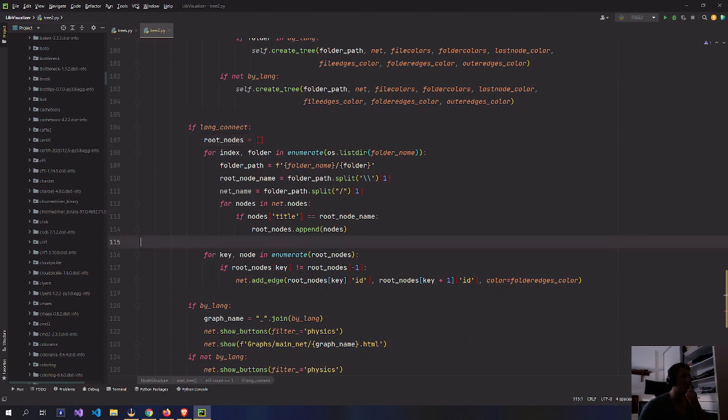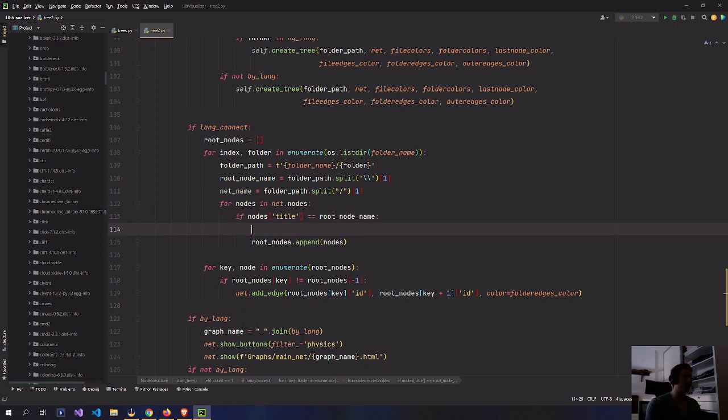So I loop through the folders. I think it shouldn't matter because the path, the name is always gonna be different based on the folder name. Then I check for the root node based on the title. I think I'm gonna print here.